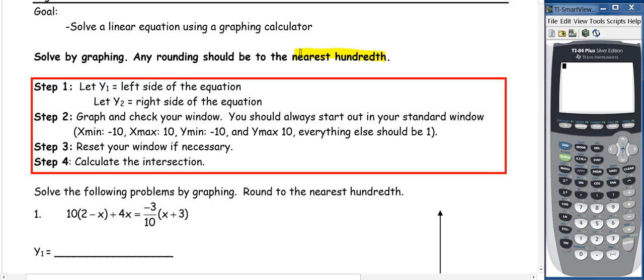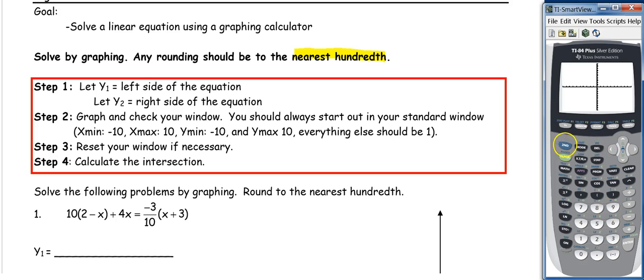So step one is to look at your first equation, and you're going to call y1 whatever's on the left side of the equal sign, and whatever's on the right side of the equal sign, y2. You're going to graph, and then find the intersection. So before we start graphing, looking at our calculator, we have y equals up here at the top by the screen, the window button, zoom, trace, and graph. Hit zoom 6 to make sure that your window is reset, and then hit second mode to get back to the original screen. So number one, what we're going to do first is we're going to split it into our two equations.